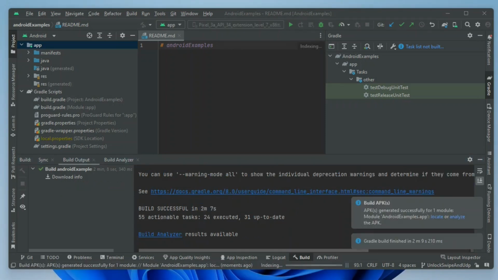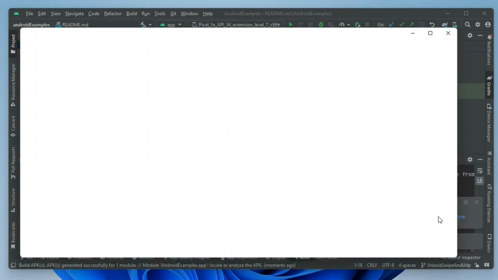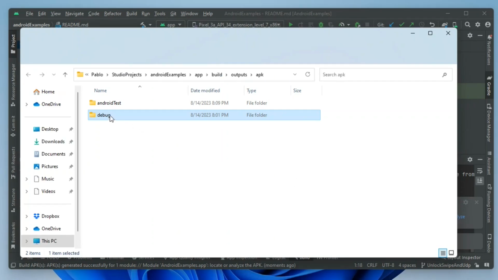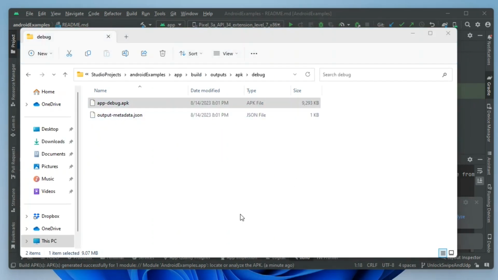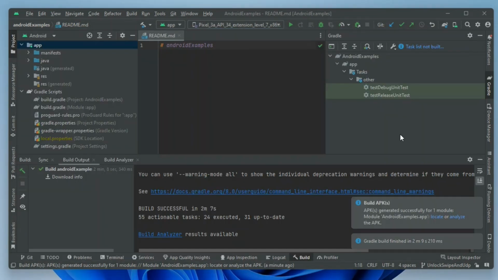Once the process is done, we get another success and a message will pop up pointing at the location of the created APK. We go to the debug folder and we can now send the file to our phone.